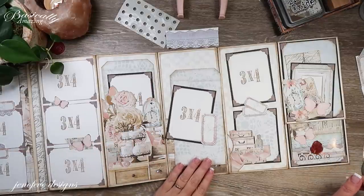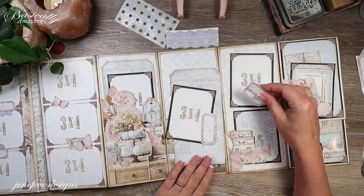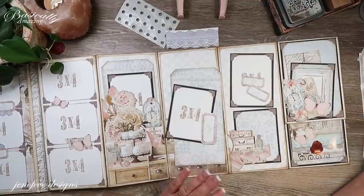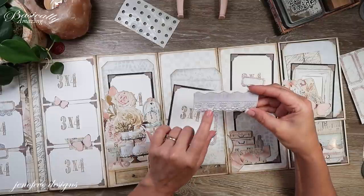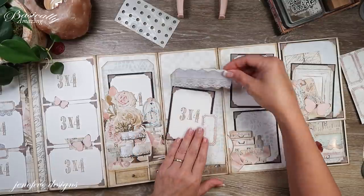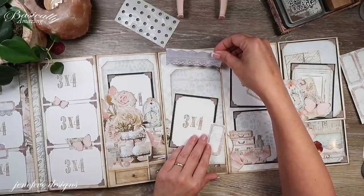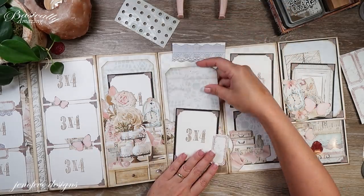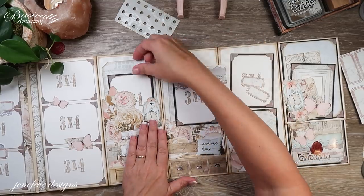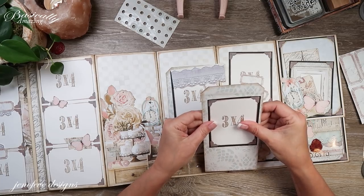I did grab another 3x4 card, 3x4 photo mat. I grabbed some of my rectangle labels. I've got some skinny ones, some little ones, and the medium ones. I've got another one of those trim pieces. This was actually cut off from something, and it could be almost the most perfect size. So think about doing that for that one. We'll see on that. And then this one, I might just leave kind of simple.